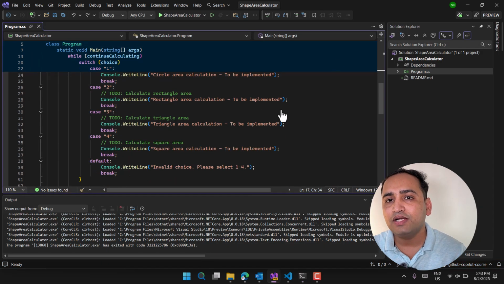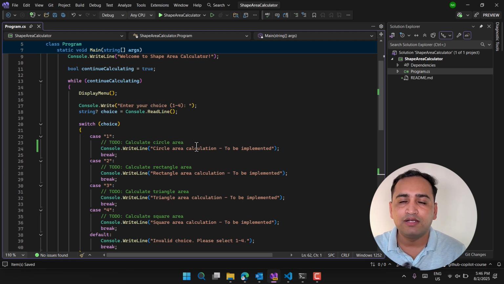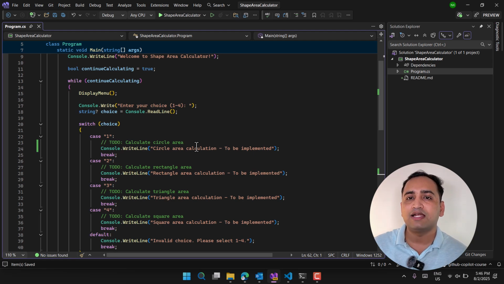So let's implement all these things by using GitHub Copilot. Whenever you are writing code in your file, there are chances that you may need some help from GitHub Copilot. At that time, if you want to use the chat window, you will have to type so many things: Hey GitHub Copilot, in this file, at this line, I want to make this change. But GitHub Copilot gives you more functionality so that you can get all the changes inline in your editor.